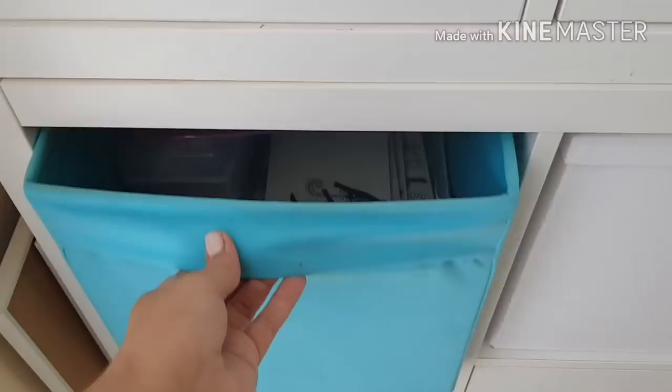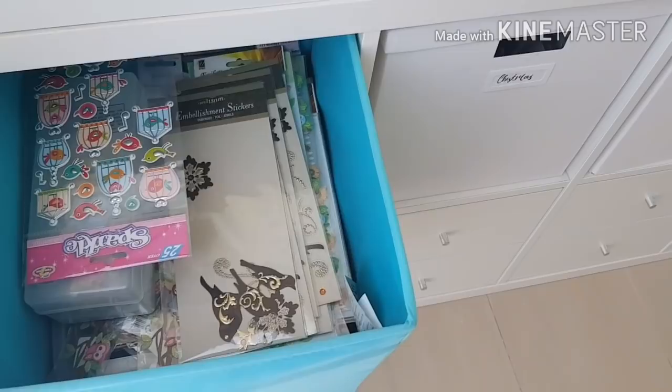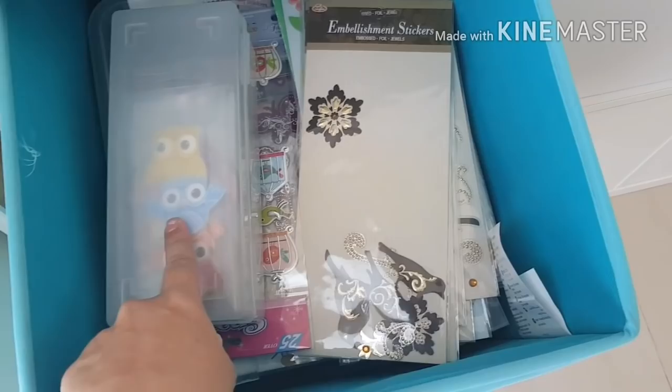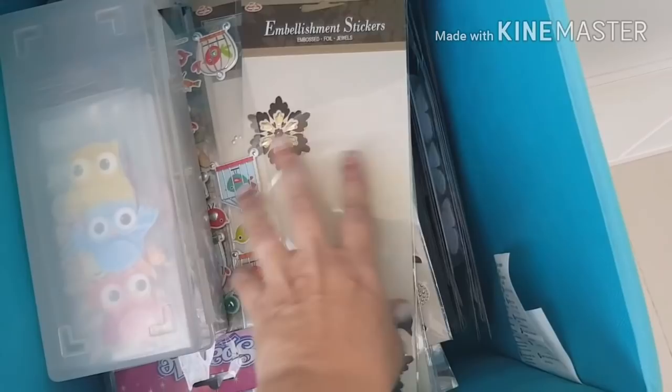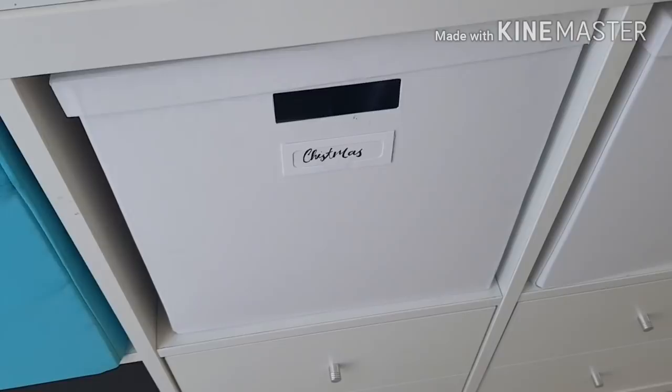In the blue container at the bottom I have some stickers — I have loads of stickers, all of these containers contain basically just stickers. I had a card business for a while where I made pop-up cards and I would use these stickers to embellish them. So this container obviously contains just owls, birds and butterflies — there's a container at the bottom for birds, butterflies at the top, and some swirls and flourishes and owls in there as well.